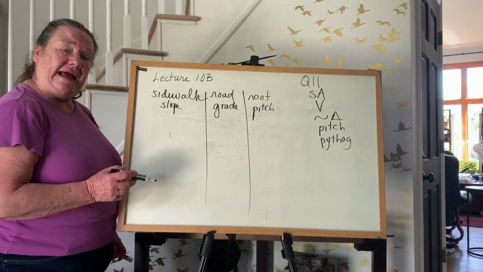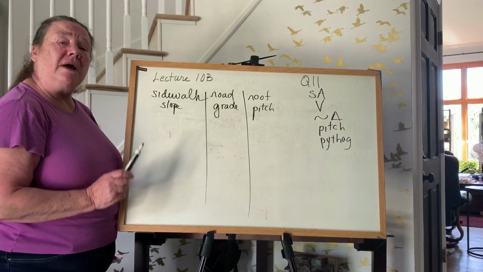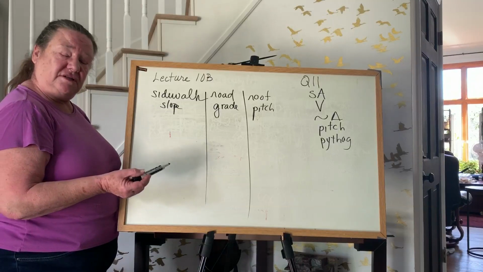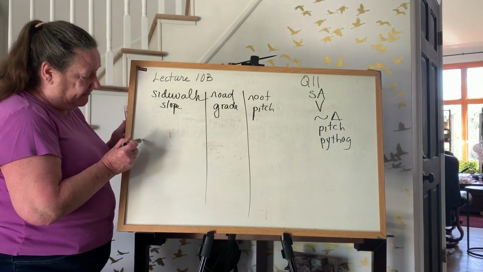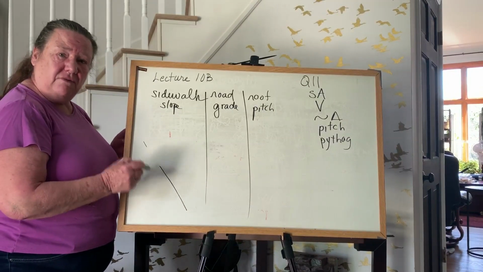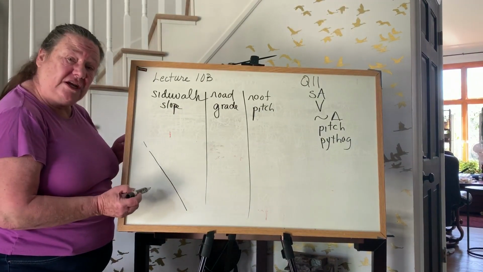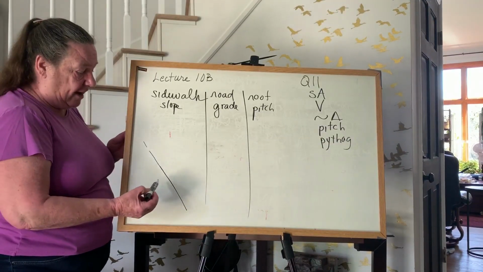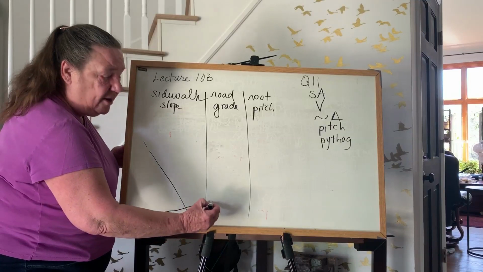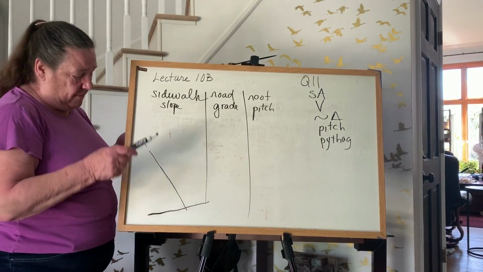Okay, this is my last topic. This is pitch. You know, how much something slopes, right? If you have a sidewalk and it's very, very steep, then obviously it would be harder to walk, by how steep it is. Usually our sidewalks are more like this, just barely rising. That makes it easier to walk.